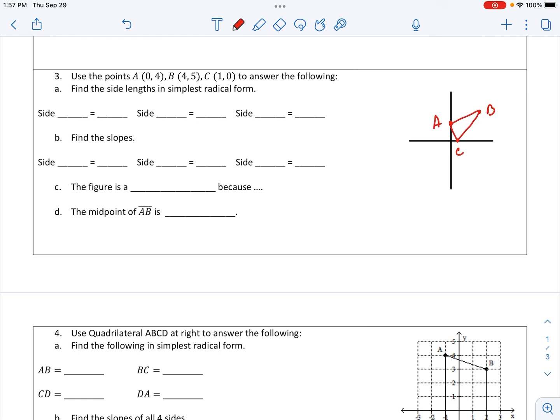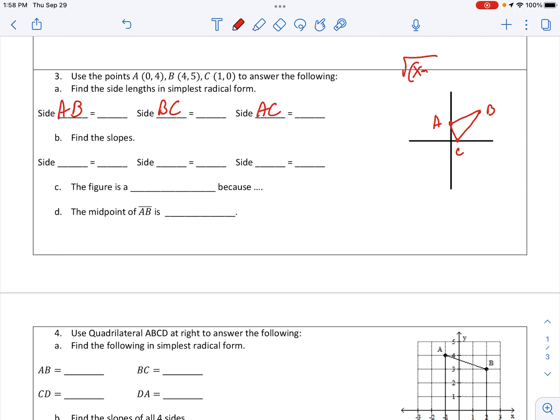Make the triangle, and part of the reason why I'm doing that is then I can quickly see the side lengths I'm going to find. I want to find the length of AB, the length of BC, and the length of AC. Unfortunately in all those, we're going to have to do the Pythagorean theorem or the distance formula. Here, I would go with the distance formula.